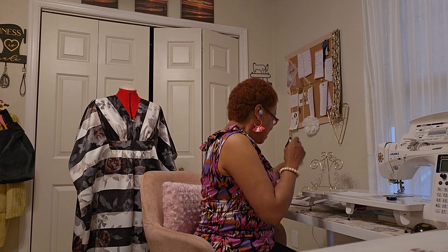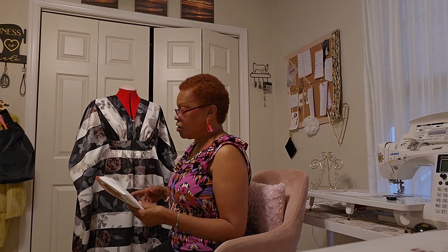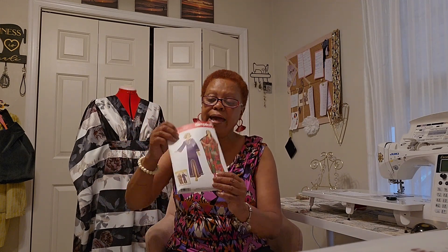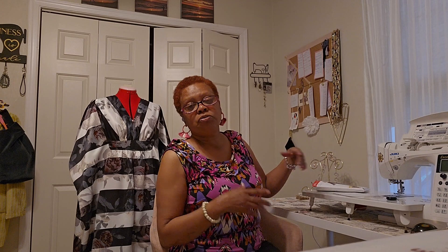Simplicity 8505 says it's good for batiks, cotton types, crepe, linen types, silky types, and sateen. View B is also listed for crushed velvet. The sateen would be more of what this fabric fell into. It's supposed to have an opening in the back — View A has a zipper in the back because of how slimline that is. View B actually has the opening in the back neck, but I didn't do that. Mine just pulls over.